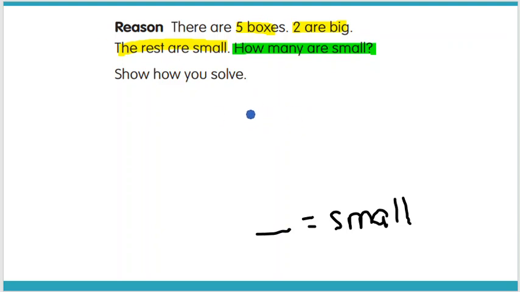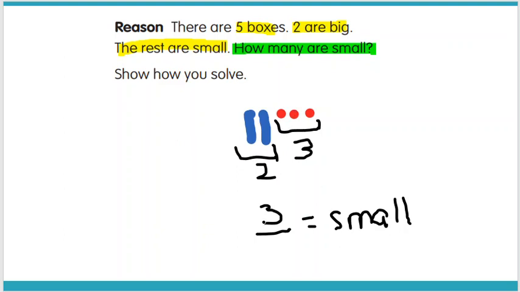So let's start with our 2. So 1, 2. I'm going to count up to 3. So I have two big ones. Let's actually make them a little bit bigger. So we have 1, 2, and then the rest are small. So we'll do 2, 3, 4, 5. So if I look at that, there's my 2. This would be my 3. So there's 2 big and 3 small. Well, I've already answered the question there.